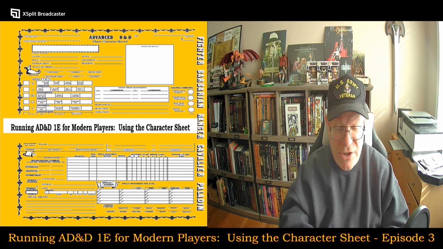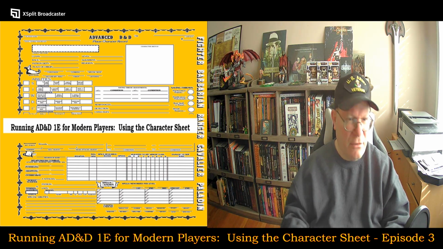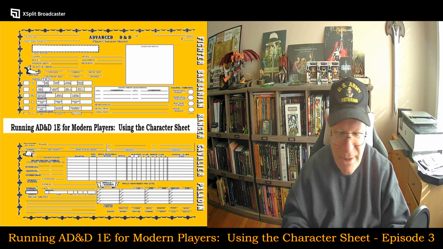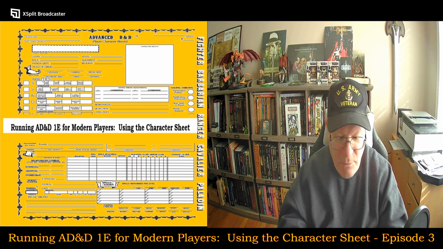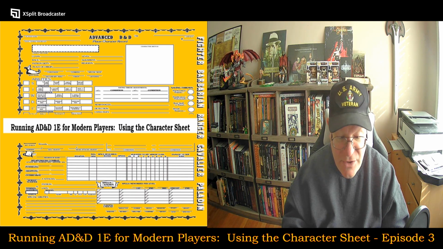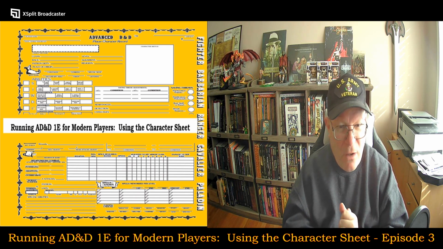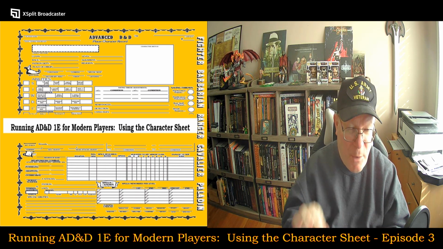And now I can just shift my character sheet to be a record after the adventure where I'm going to input my other things. I'll put down what I've picked up along the way as far as possessions are concerned. I'll adjust my wealth. If I picked up a new weapon, I'm going to put that in there.